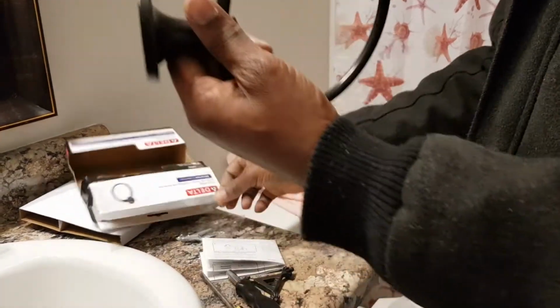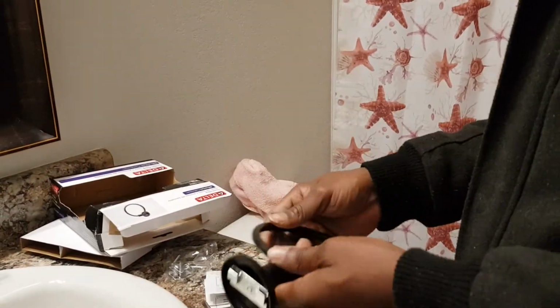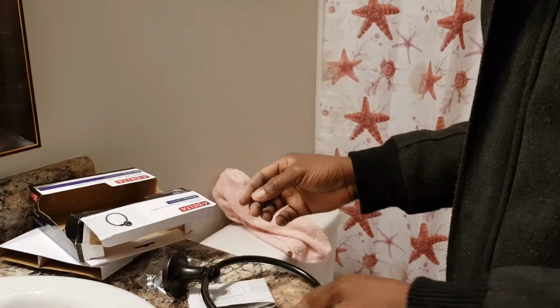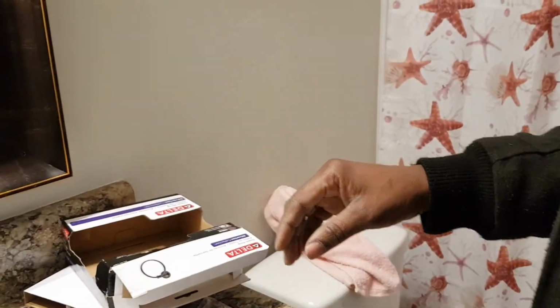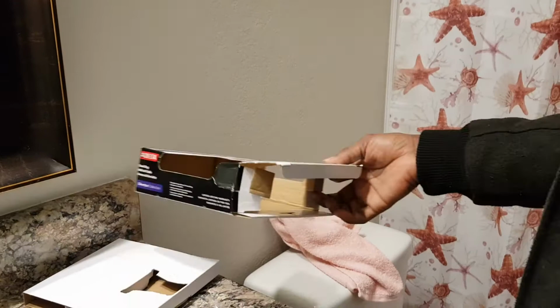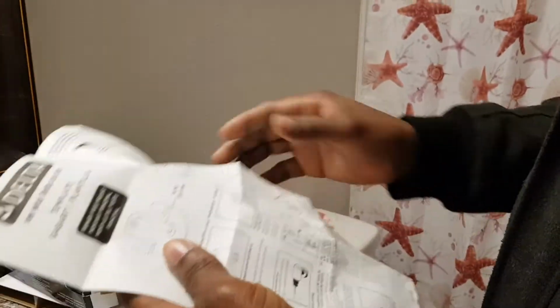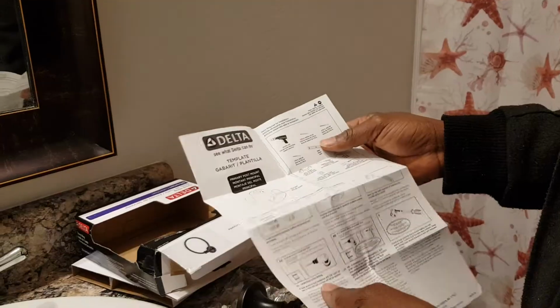Once you buy this, it comes with the screws and all the screws you need to get started. And you could get one of these. It makes the work easy. So let me show you first. And then you need a level. I have been doing this for quite a long time, I'm an expert, so I will just be gauging with my eye while I teach you. To make it easy for you, you could follow the instructions in the manual.